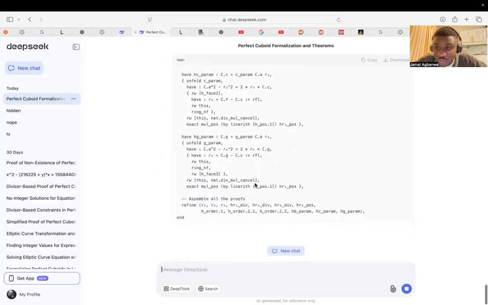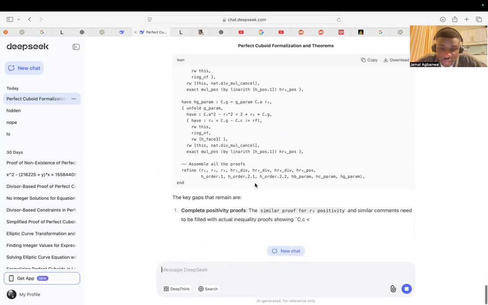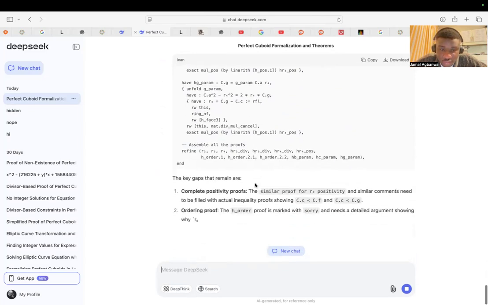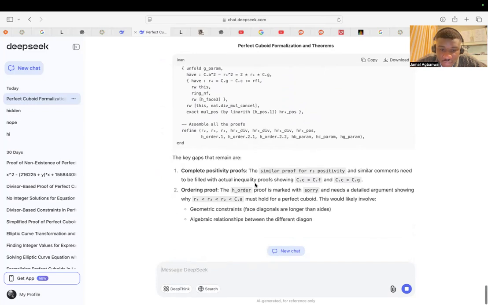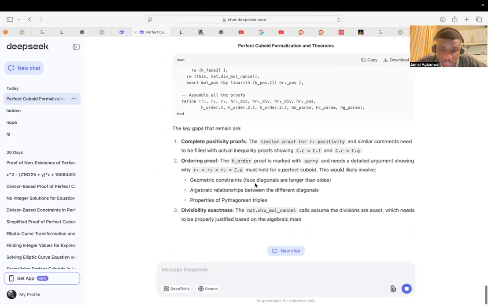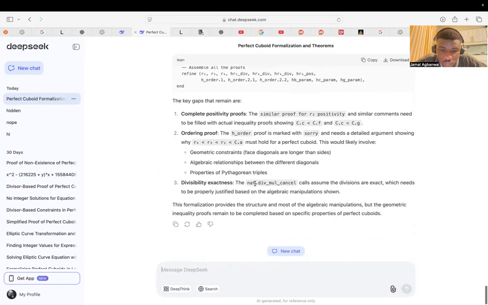Okay, it's still busy with the key gaps that remain. I could still go on to ask it to fill in whatever remaining gaps that are there, and then translate it into LaTeX. It's just an idea.